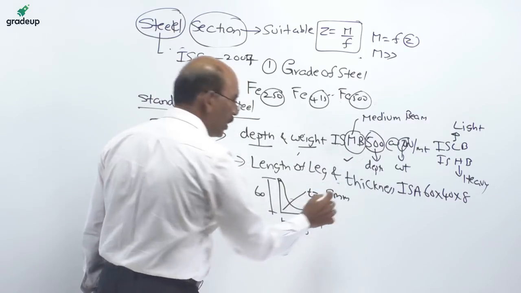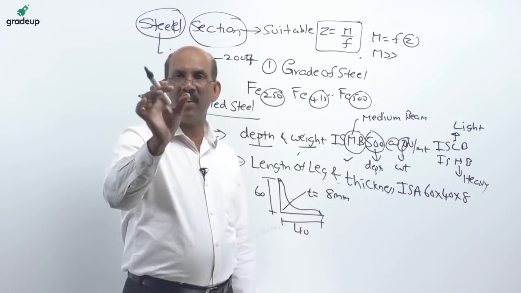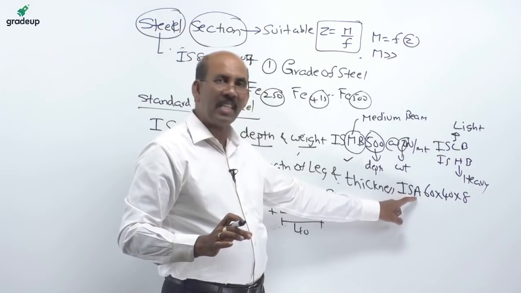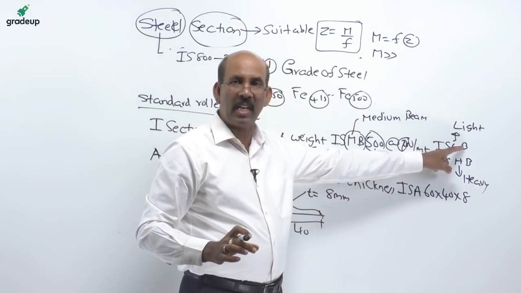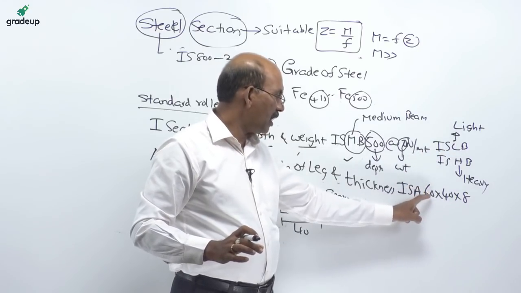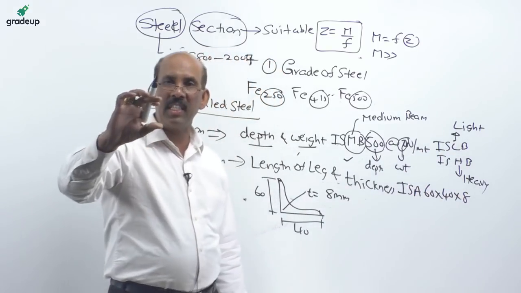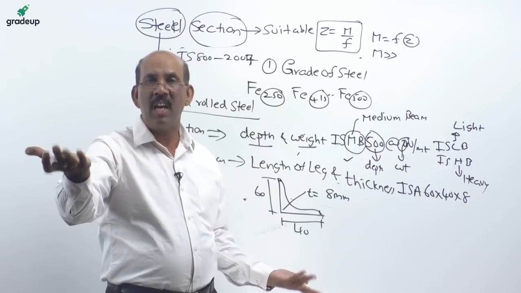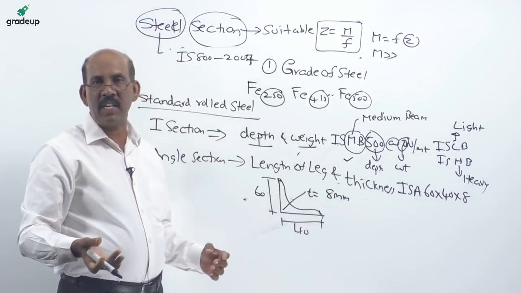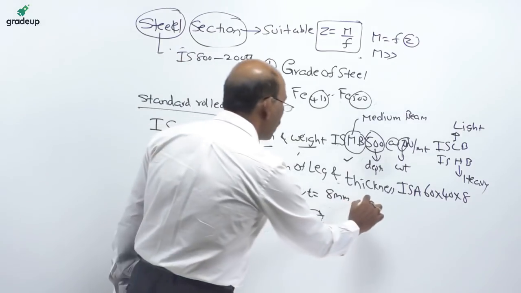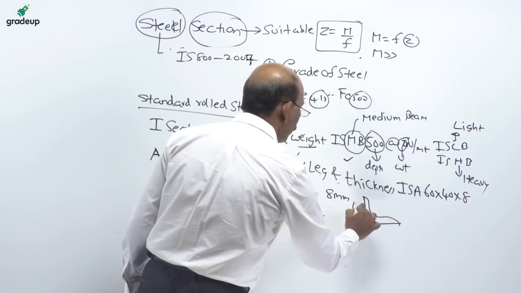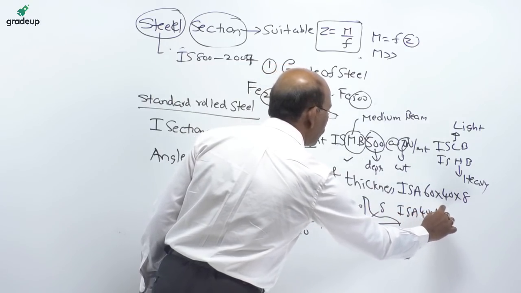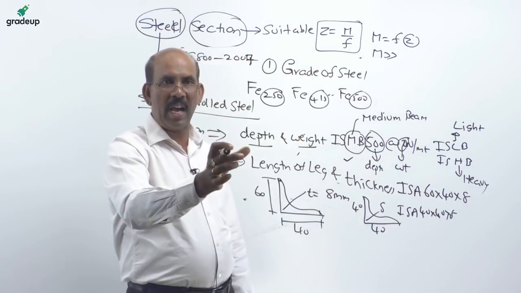equal to 8 millimeters. That means the angle section is designated with A standing for angle, as B stands for beam. The angle section is designated by 60/40/8. 60 is the first vertical dimension. These angle sections can be equal or unequal. In this case, the two legs are different, so we call it an unequal angle section. For the same thing, I can designate 40, 40 and 8, so I can say ISA 40 by 40 by 8. It shows an equal angle section.